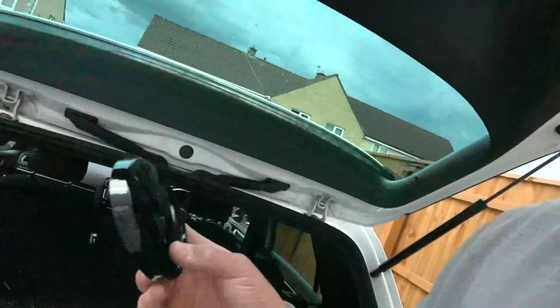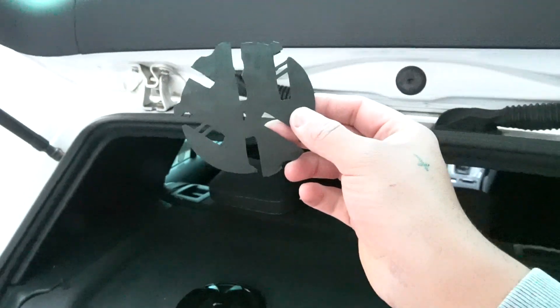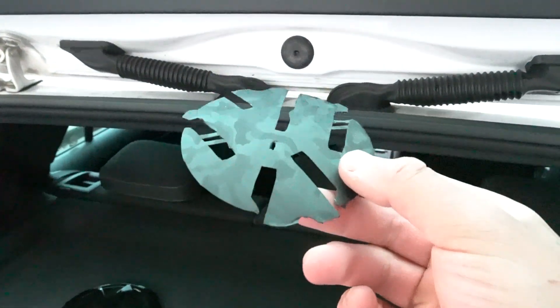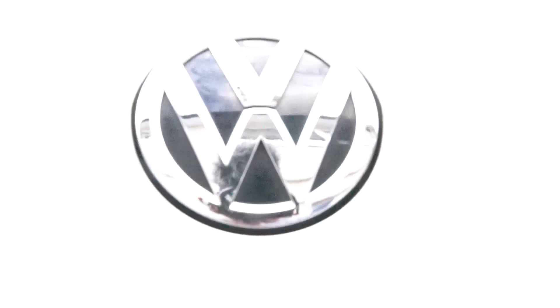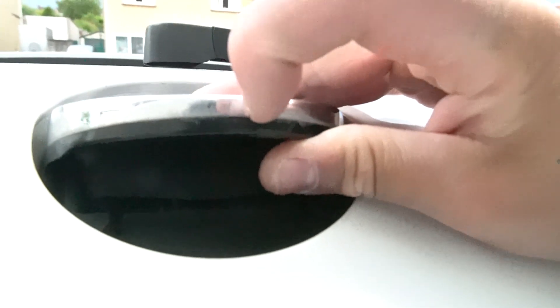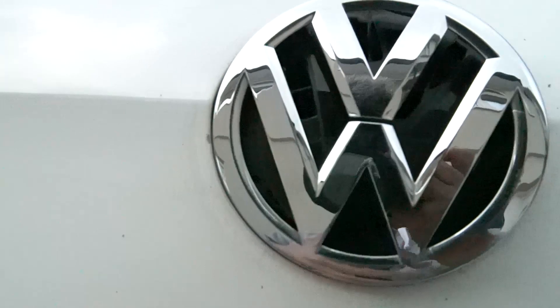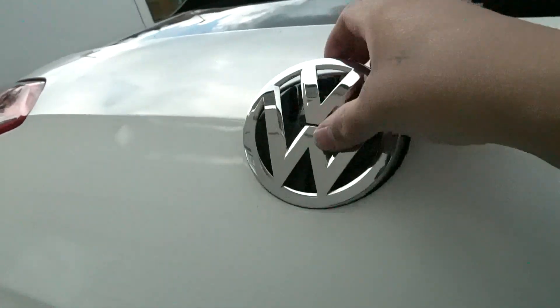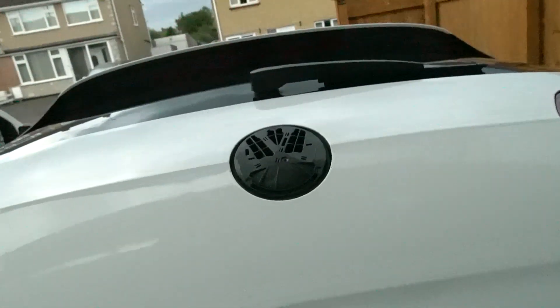So I have gloss black badges front and rear, and I've also wrapped this — if you can see — in the shadow black that I used to have the Audi in. What I'm gonna do, take that off — and I'm pretty sure if you can see, that little dip out of it — literally just take that off. Obviously I'm one person again today. Got it off — that was an absolute ball ache and I ended up scratching the car a tiny bit. Can't really see it, but I know it's there and it's upset me.